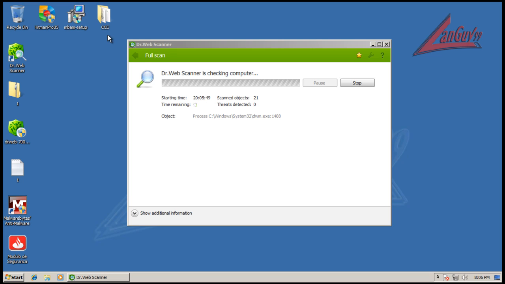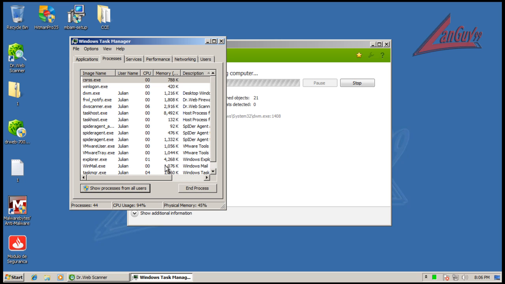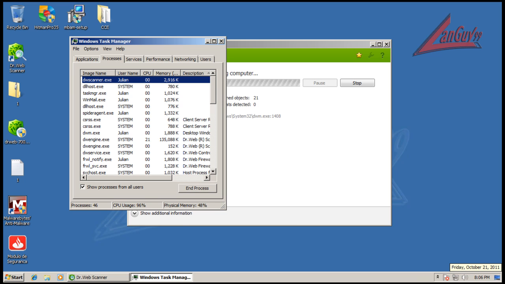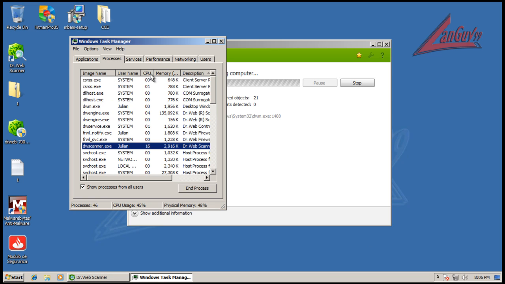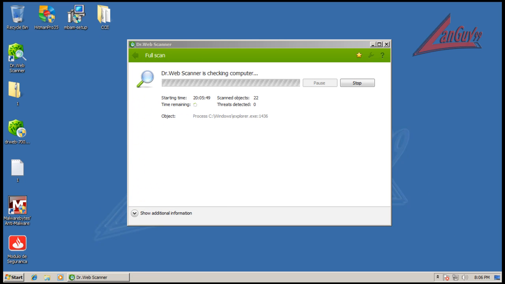in the background, and then I'm going to be back whenever this is done, whenever that is. So I will see you guys when this is done. I'll make sure that nothing else is hogging up the CPU, so if it is, I'll kill it so it can go by faster, so the scan can actually, it looks like it's okay now. Alright, so I'll be back whenever this is done.